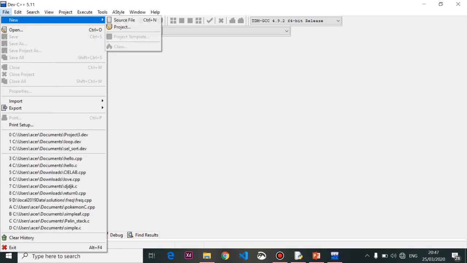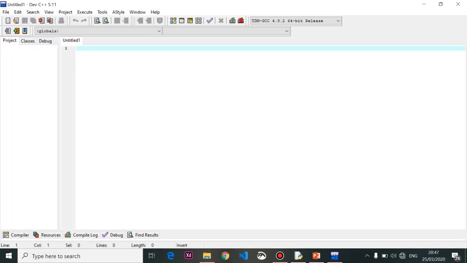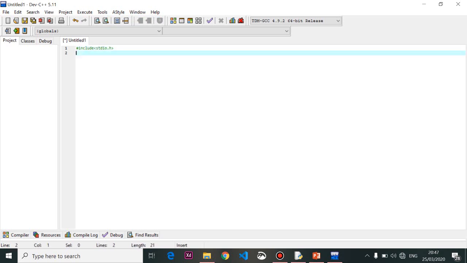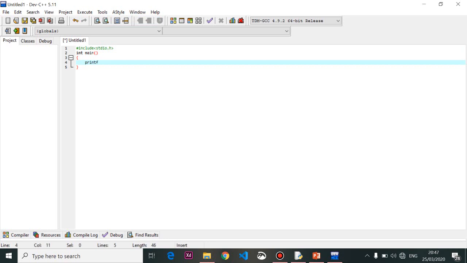New C file. First the header file. Main function. Printf.